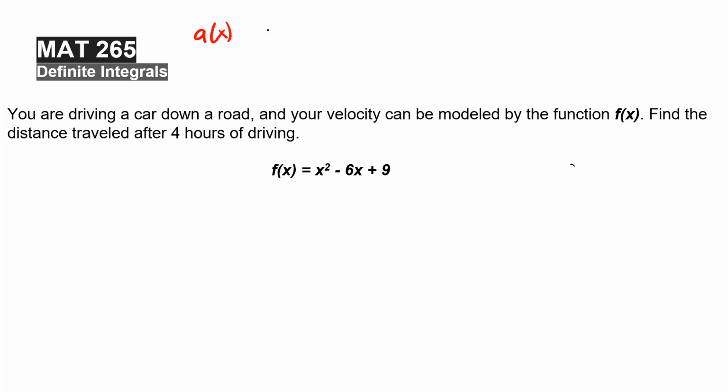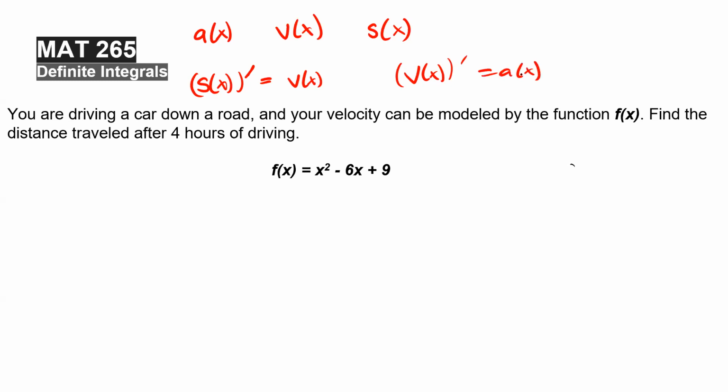Usually we have acceleration as a of x, velocity as v of x, and distance as s of x. You may remember that s of x prime equals v of x, and v of x prime equals a of x. Well, there's another relationship with integrals: the integral of a of x equals v of x, and the integral of v of x equals s of x.